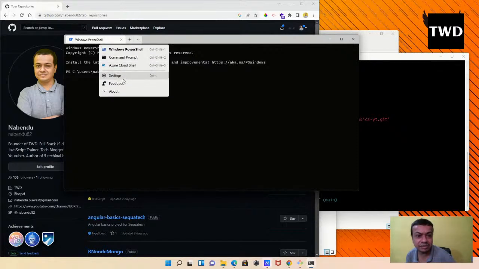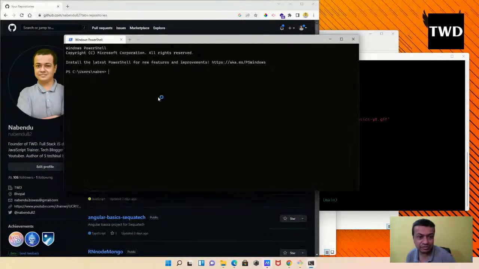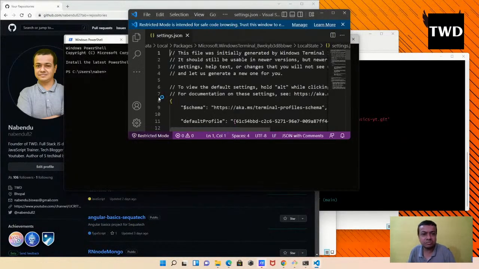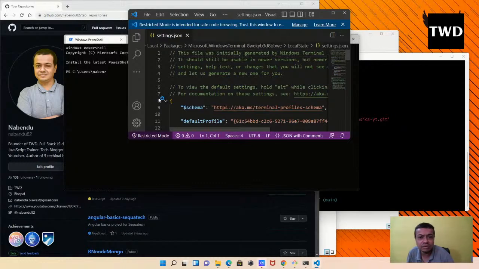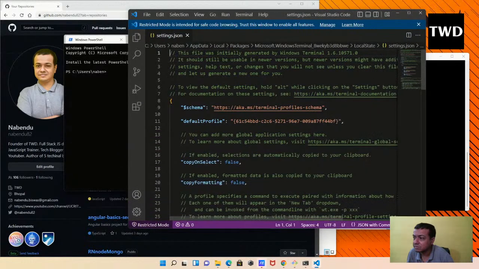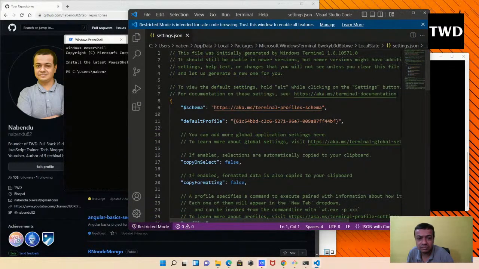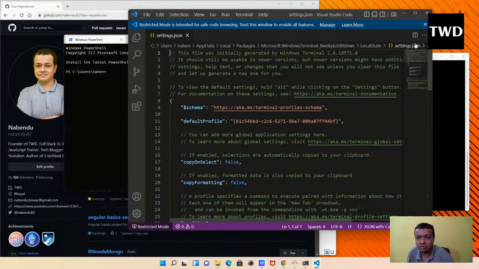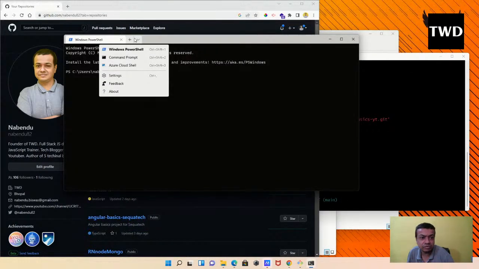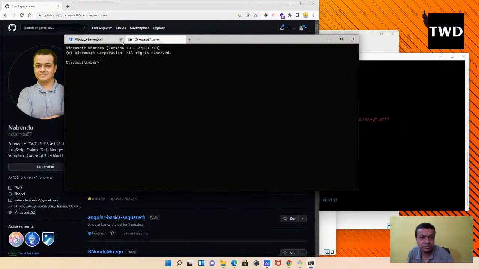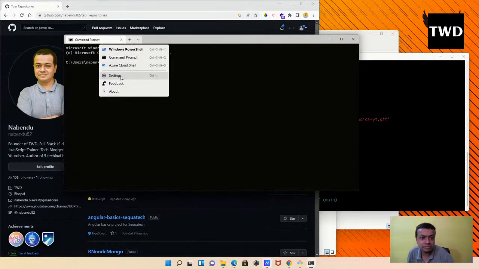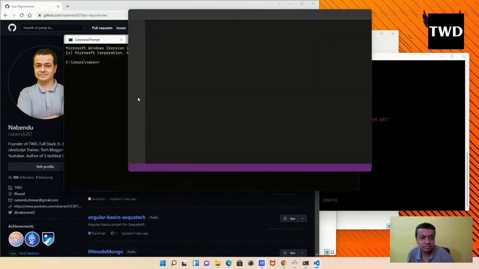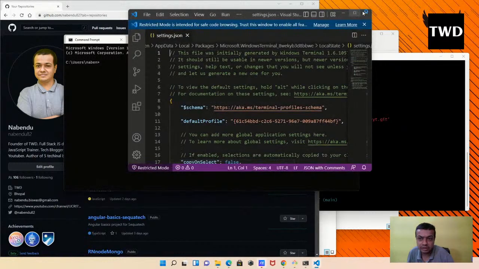Oh, settings, okay, I'll open it from here. No, not an issue. But why is it every time taking me to this thing? I don't know. Maybe I have to open a command prompt, then not liking it.